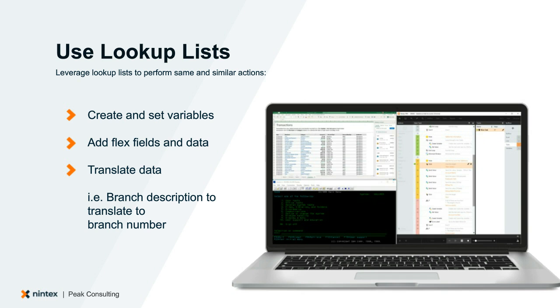Nintex RPA scripting is just to say that a lookup list is very similar to a Microsoft Excel workbook VLOOKUP function. And for those of you that are technical, I can even turn around and say, if you were to select something from a table where something equals, I can even explain it in a SQL term for those of you that have a higher background in the programming side.